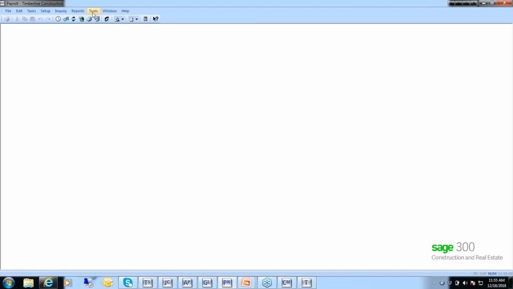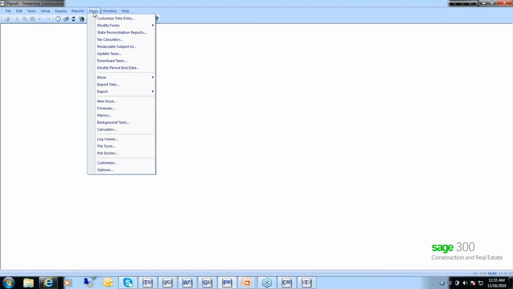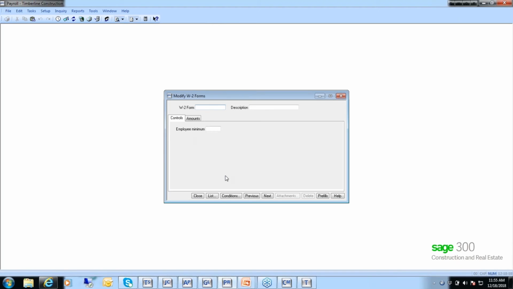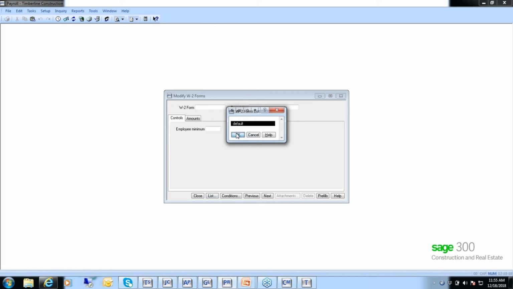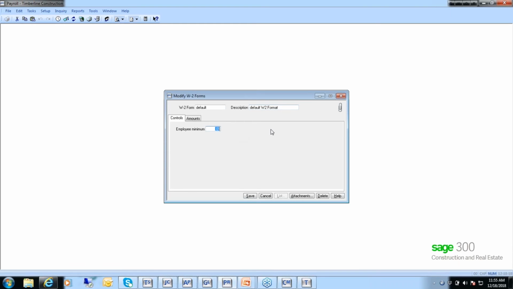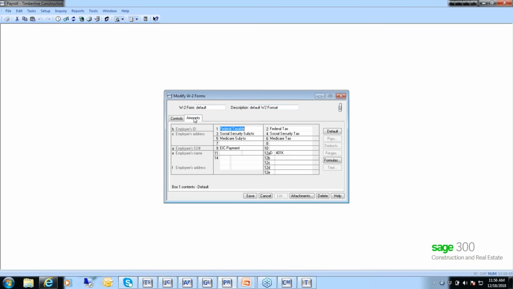The W-2 forms will be over here under Tools, Modify Forms, W-2 Forms. Just pull up the default form if that's what you're using, and then on the Amounts tab, make sure that you've got the correct values for boxes 11, 12, and 14.